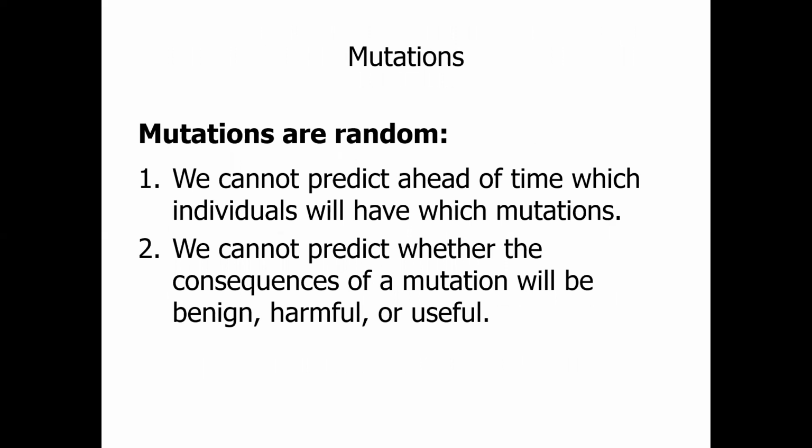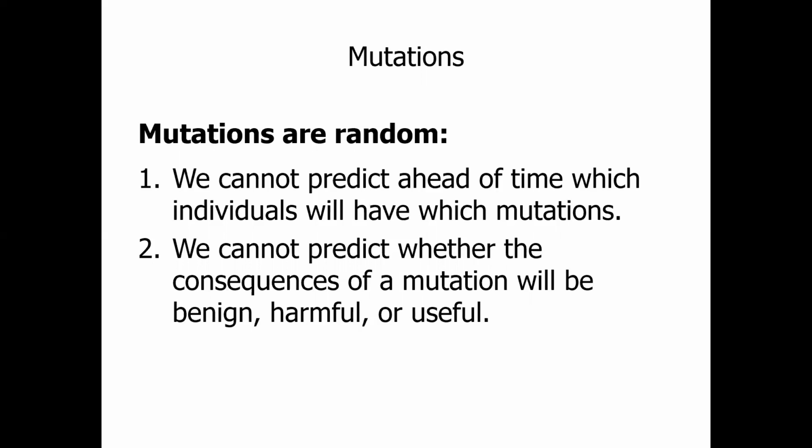And like I said, mutations can be caused by either environmental factors, so external factors at play, or they can just happen spontaneously, just sort of by accident. Ultimately, though, they are random. So we don't know ahead of time who's going to have a mutation and who's not. If someone is exposed to UV radiation, for example, they may have a bunch of mutations, they may have no mutations. We don't really know what's going to happen because we don't have the ability to track those.